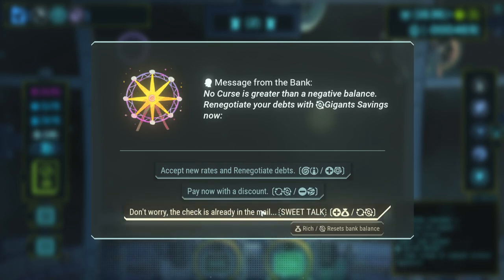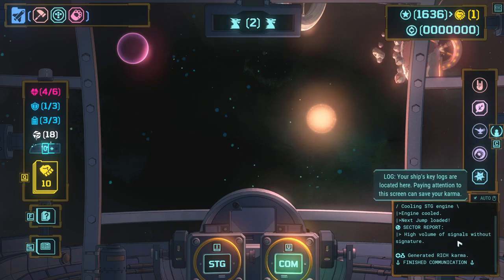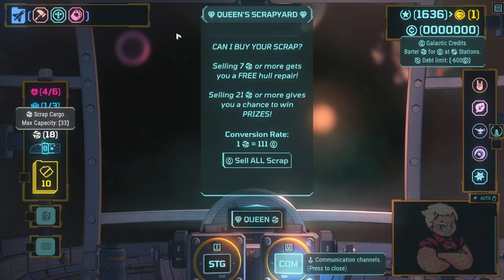Sweet talk. Rich resets bank balance. I have no idea. Sure. Did this do something? Finish communication, generated rich karma by lying. Well, we don't have any debt anymore. Distance to draconian signal. Yeah, this is where I want to go.